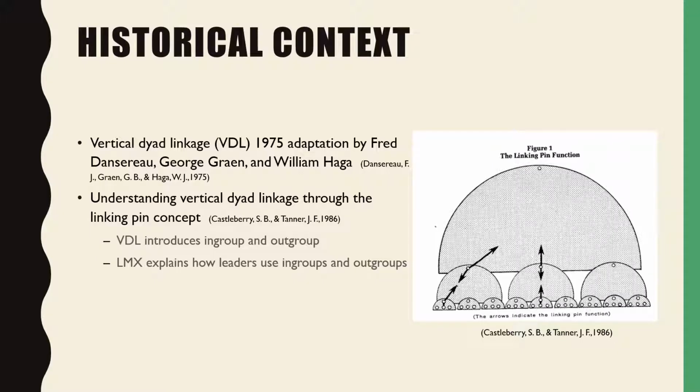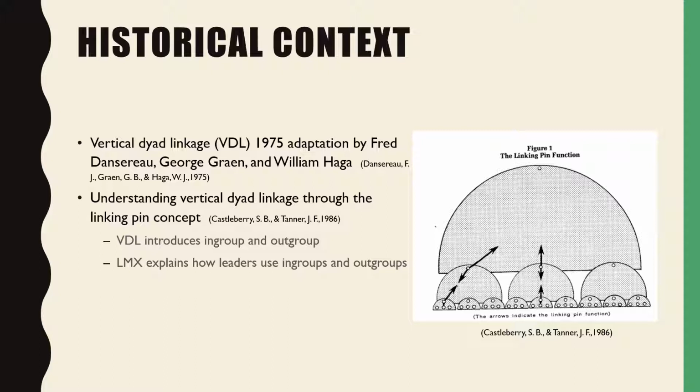Leader-member exchange theory, which I'll be referring to throughout this presentation as LMX, first came about through the vertical dyad linkage, also known as VDL. Fred Dansereau, George Graen, and William Haga used VDL as the foundation of leader-member exchange theory and adapted its ideas to form LMX in 1975. Therefore, to understand LMX, we really must first understand VDL.